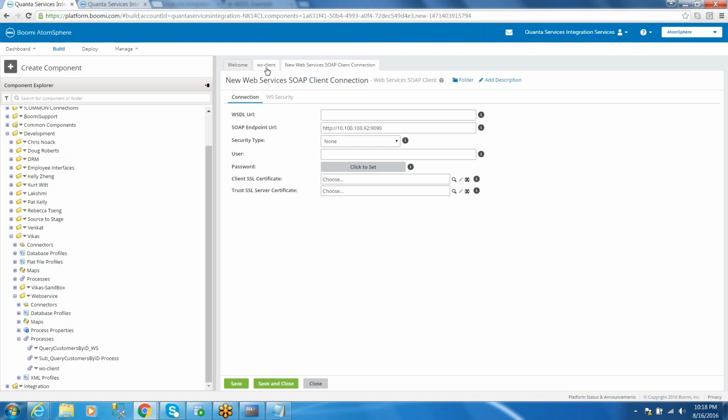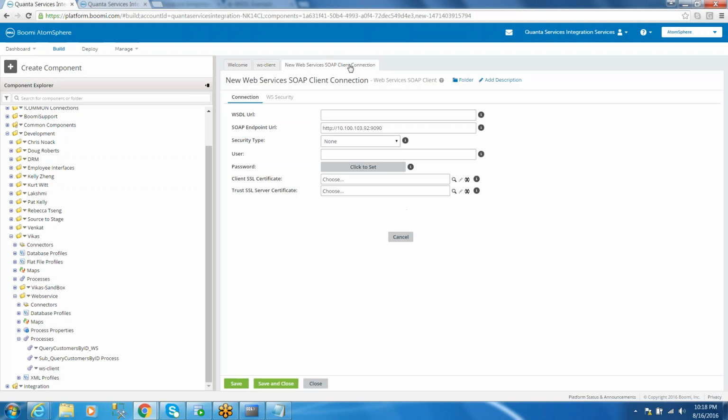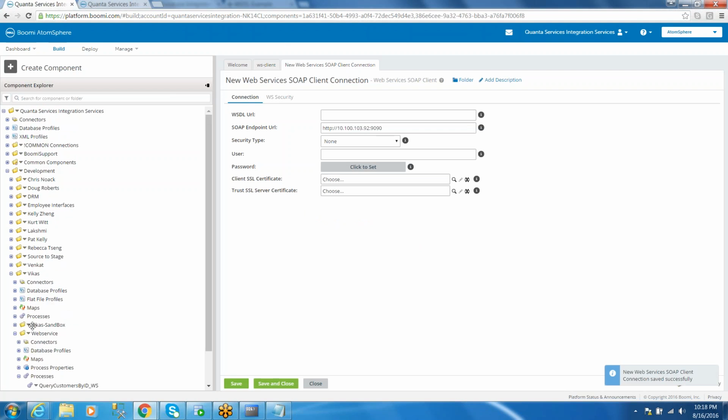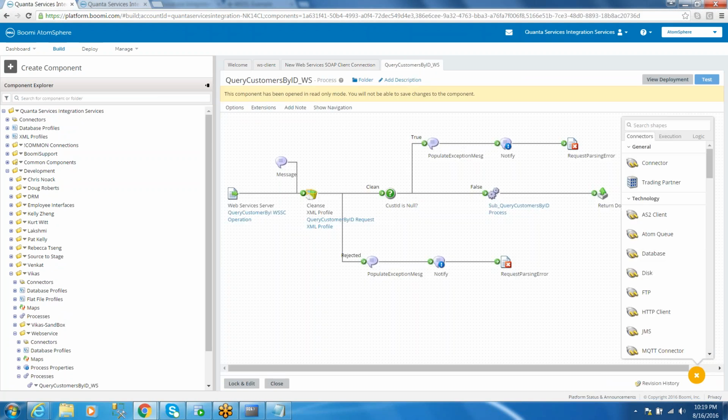And apart from this, no, we can't go here, it's not allowing us to navigate. Save it, then it will allow us to go back. Then open it. One more thing here: once you create a web service in Boomi, you have two options. Either you can call it as a REST service or as a SOAP service. When you call it as a SOAP service, you can use a web service SOAP client connector. But when you are calling the service as a REST client, you can use an HTTP client connector.